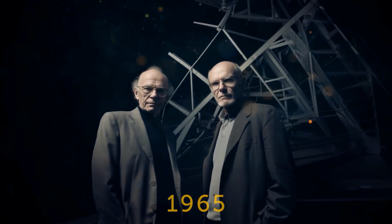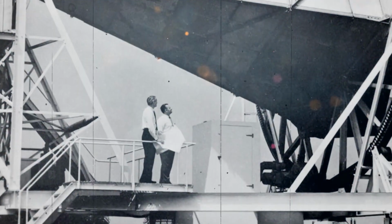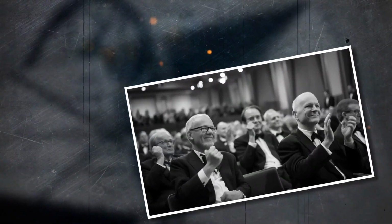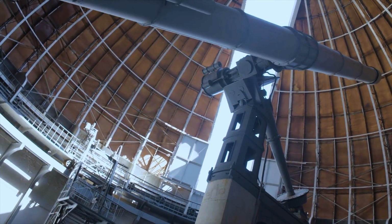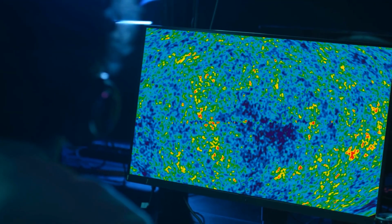In 1965, astronomers Arno Penzias and Robert Wilson discovered CMB, and that was the first grandiose proof of the Big Bang. It turned out that radiation was everywhere. We just didn't notice it. In fact, at first, Penzias and Wilson themselves mistook it for the noise of a big city, or pigeons, or something else. For their discovery, which turned the world of science upside down, they received the Nobel Prize. Alright, so people learned that they were surrounded by electromagnetic radiation. Then, they started collecting more data about it. They accumulated more and more info over the years until they made this very map.